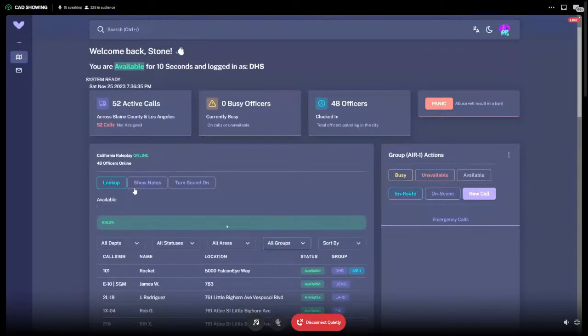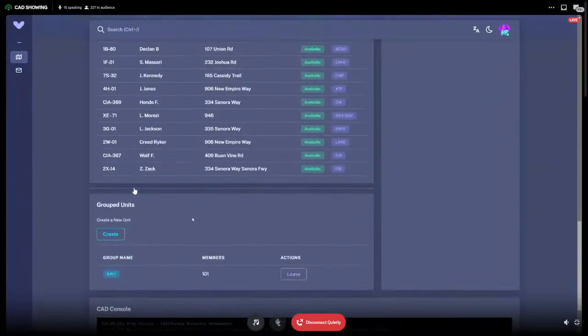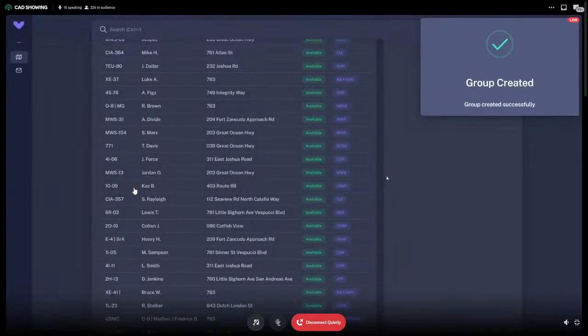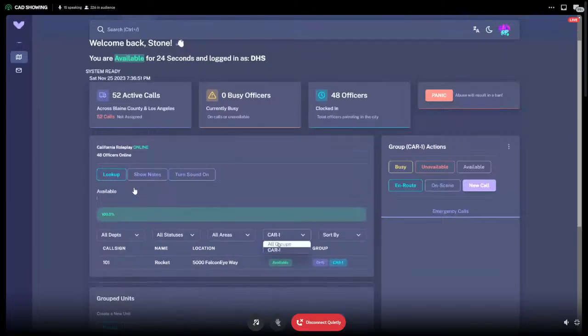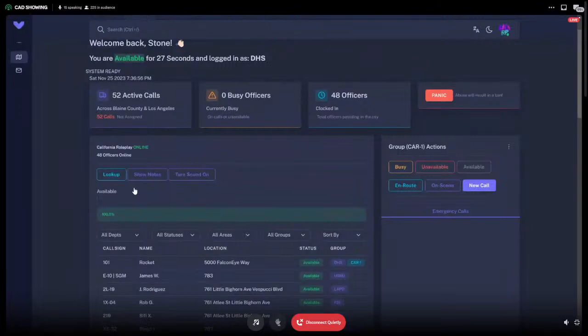You filter back. All right, so a couple other things here. Let's create a new group. I'm just going to create a new group down here. We'll call this car 1. Save changes. You can see even up here, it adjusted to car 1. Groups adjusted to car 1, right? I can filter now to car 1. Now, because none of y'all are in this system yet, I do have to add a handful of you manually to car 1, which I will do real quick. One second.